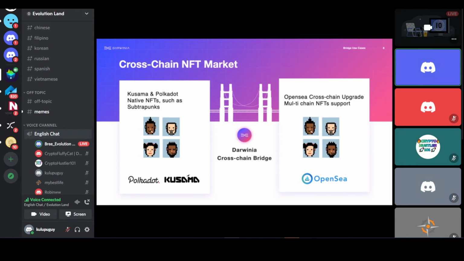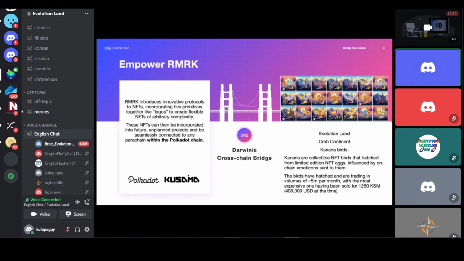So, leveraged by the Darwinia cross-chain bridge, we can actually support Kusama and Polkadot native NFTs, such as the Kusama version of CryptoPunks. It is called Substrate Punks, and is expected to be the primary layer for NFTs with the Darwinia cross bridge. NFT projects and artists can enjoy the ease of coming to Polkadot and Kusama and integrate their multi-chain users.